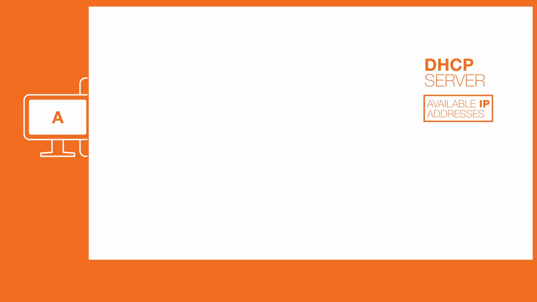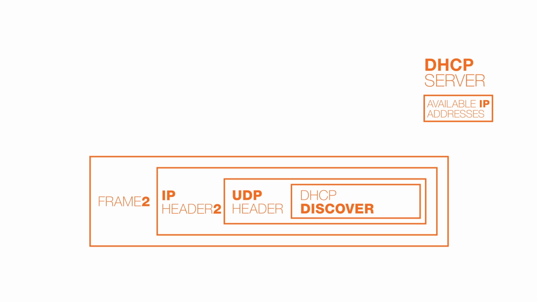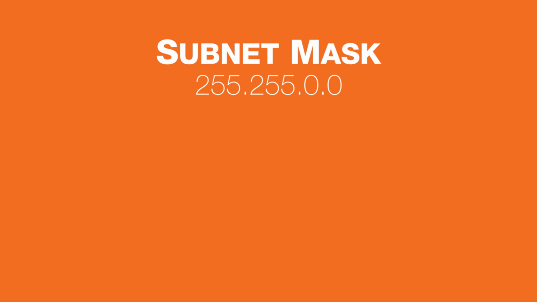The server, when it gets the DHCP discover, which is now a unicast, will check to see the relay agent's IP address, which was added to the DHCP portion of the message. This allows the DHCP server to know which network the client is on and give the client an address accordingly. The gateway will always be on the same network as the client, assuming a subnet mask for all networks of 255.255.0.0, which means the first 2 octets are network octets and the last 2 octets are host octets.